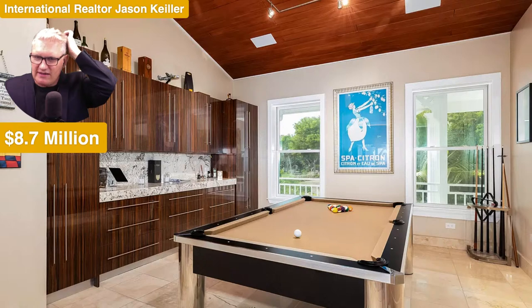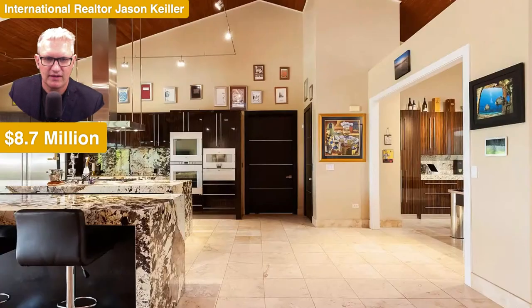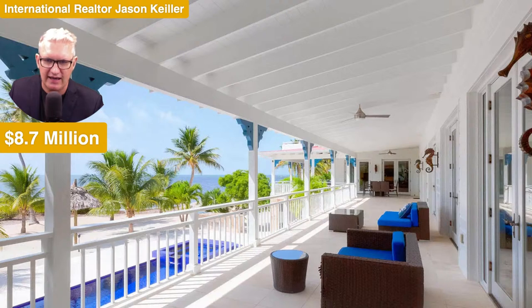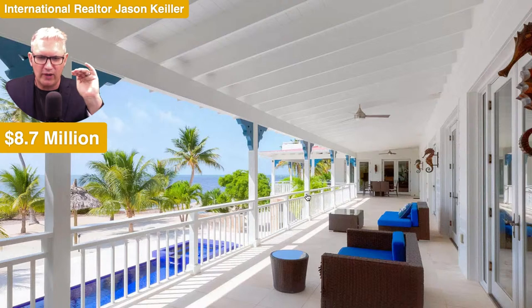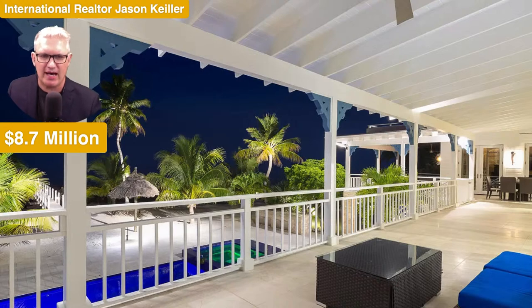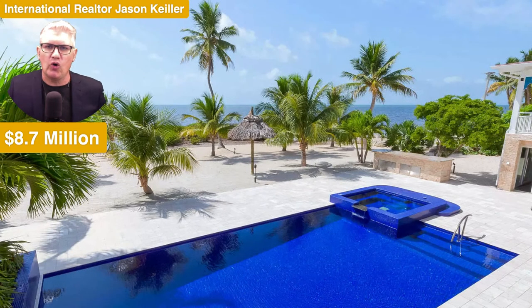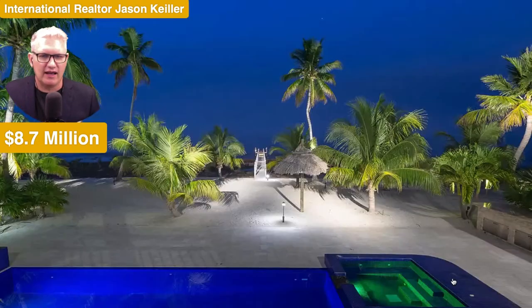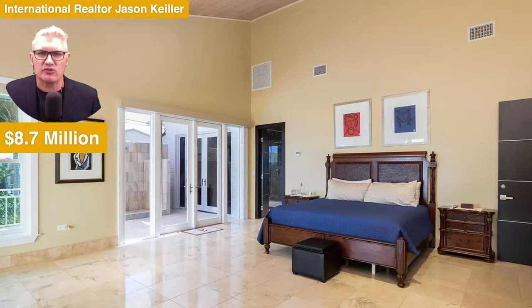The bar/pool room has everything — it could be used for either. Back out into the dining area with another view of the pitched roof. Outside, it's Florida — we're looking at palms, the ocean, and the Florida Keys. There's an outdoor fan and a beautiful timber ceiling painted white. At night, the palms and blue pool are stunning. This home has a beautiful pool and spa and a lovely landscaped garden with a mature treed entry.